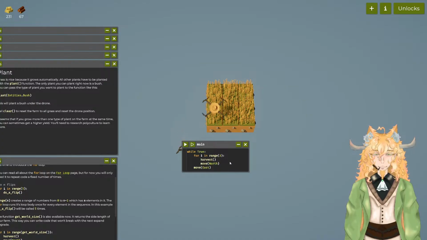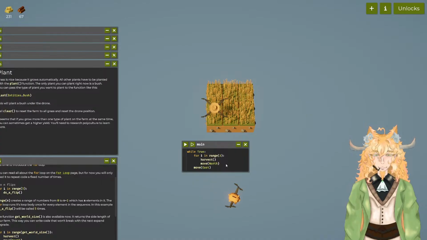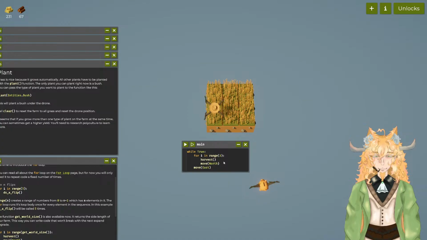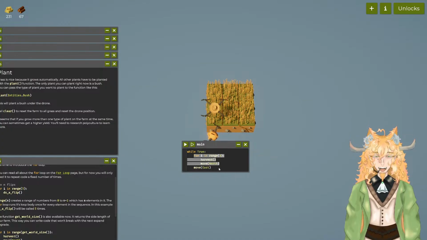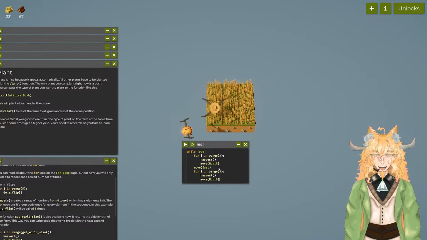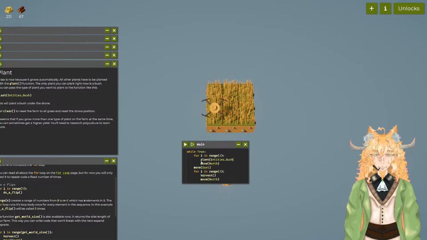Let's say I want the first one to be berries. I'll take this, copy it. Hopefully I can copy and paste it. I can, okay. We're gonna say then this is going to be plant entities.bush.